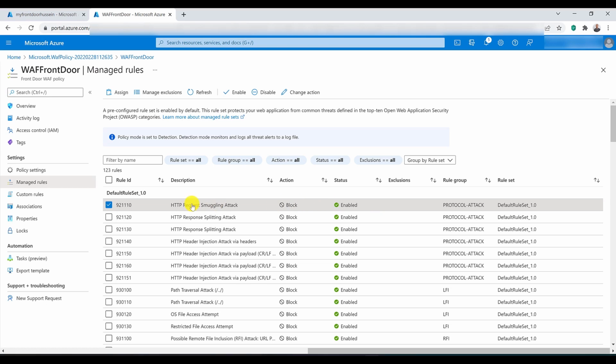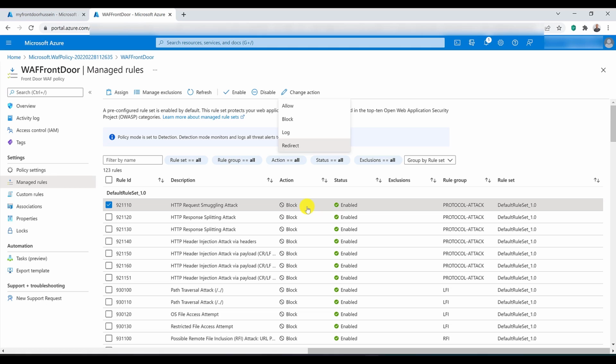Anyways, as you can see here, the action for this rule is block. However, you are able to change the action for this rule. Maybe you want to allow a specific rule to get through the firewall instead of just disabling it. Or maybe you just want to log that event, or maybe redirect it to another URL. But keep in mind, if you are going to allow a specific rule set to get through your firewall, this is going to be applied to all incoming requests that the firewall identifies under this rule set. So you need to be very careful about that.